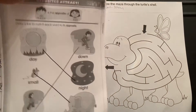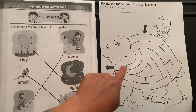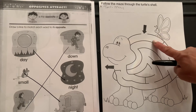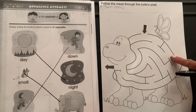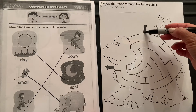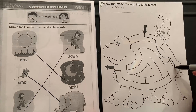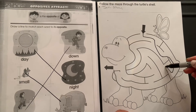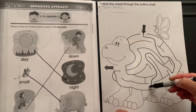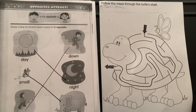Then we have our next page — we need to get this butterfly through the maze. Let's see if we can find a path; we use our finger to trace first. I think we found a way — we come in where the arrow is, drag it down, scoot up, drag it down, turn, drag it some more, go sideways, and all the way up. Great work!